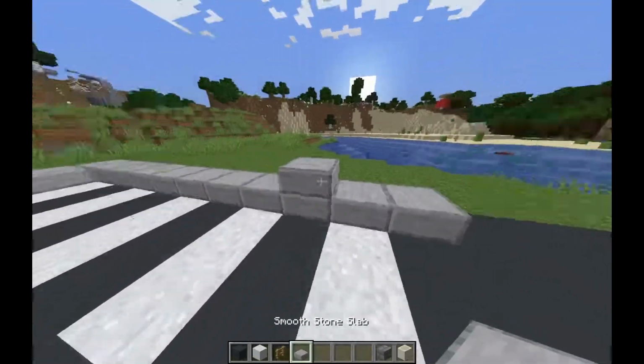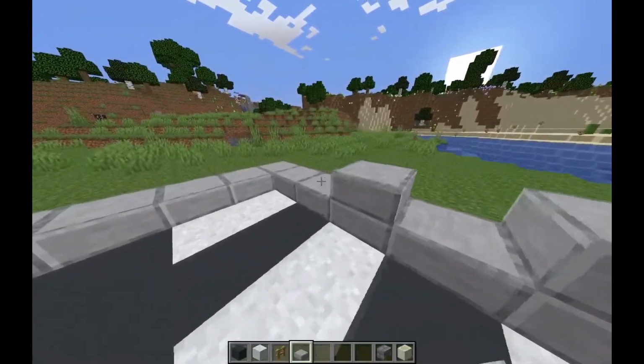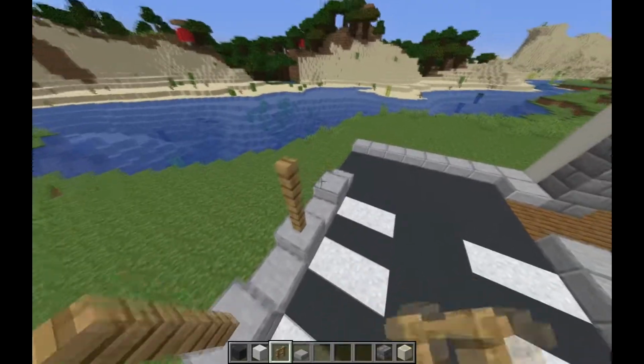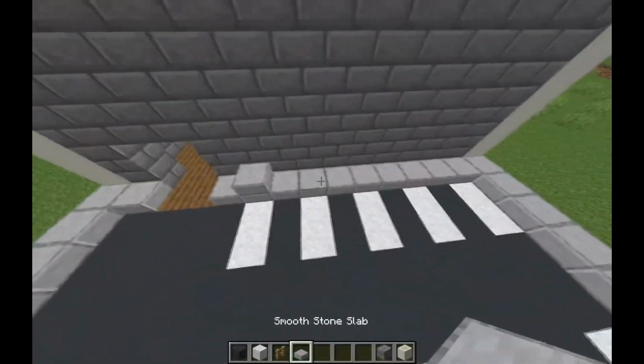I'm also just going to go back real quick and add some additions to the parking lot, because I felt that it was missing something. For this, I'm just going to add some parking meters and a roof over it, so that your car doesn't get completely drenched or something.